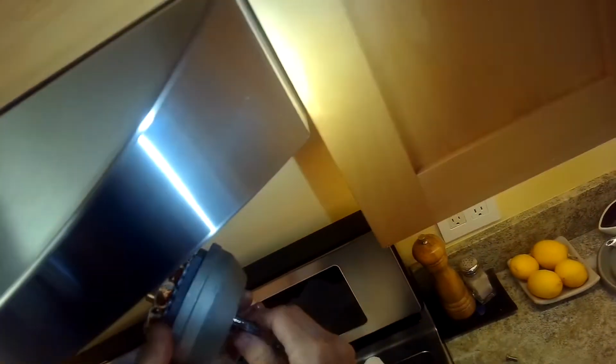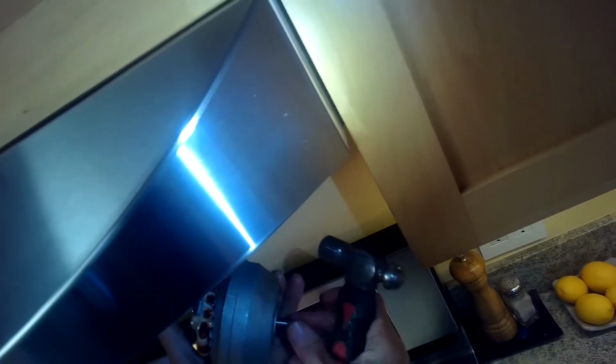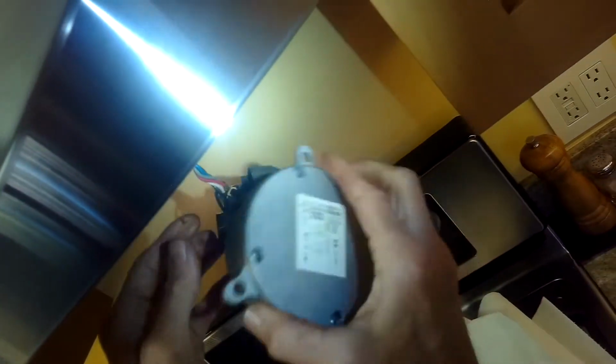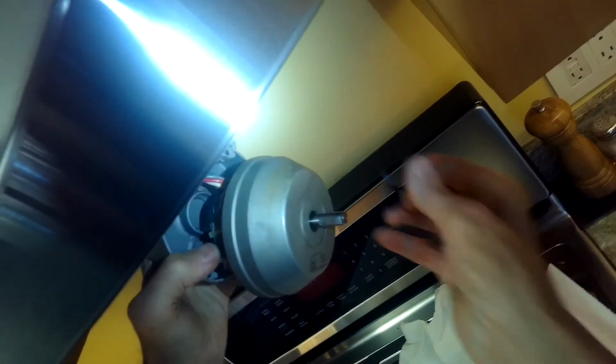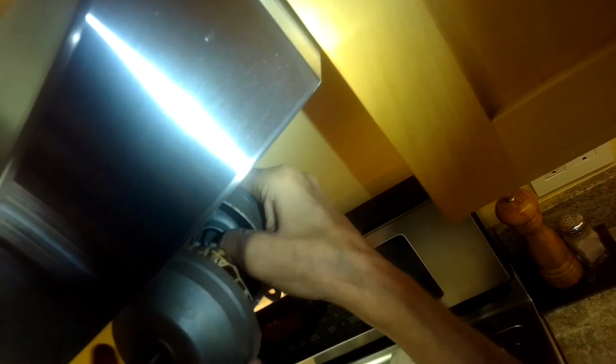So I'm just going to push the armature back in, and then we can go ahead and put the back piece back on, put it all back together. So there is a little spring that goes in the base here that I'm about to put back on. I have to add that back in. And that just puts a little forward tension on that bearing. So there's a space for it. I just got to move it in there, put the little spring back in, and then put the two halves of the case together, and then I'll add the screws and get them nice and tight.